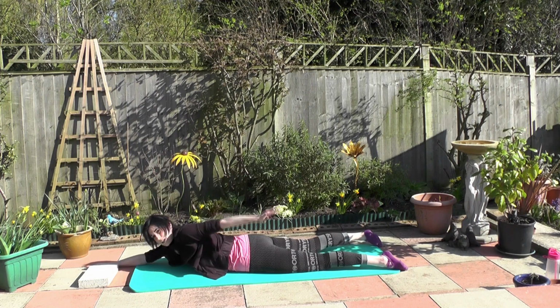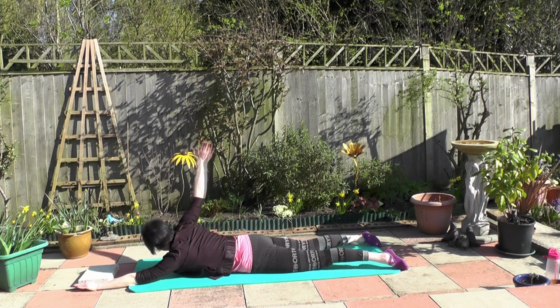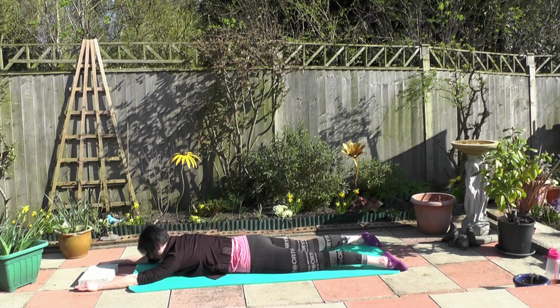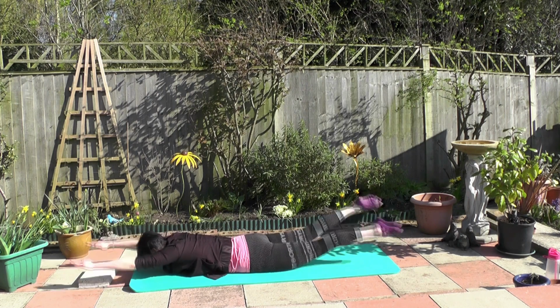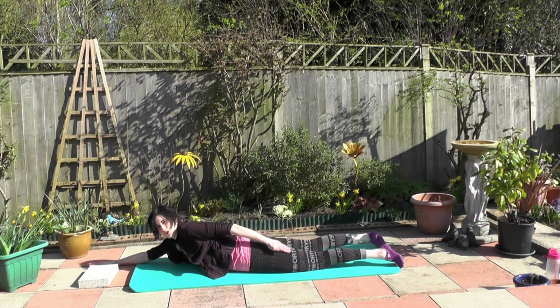Option 3, you've got 4 of the shoulder rotation, then 8 on the swim. Lifting arms and legs, 8, 7, 6, 5, 4, 3, 2, 1, down we come, 4 on the shoulder.